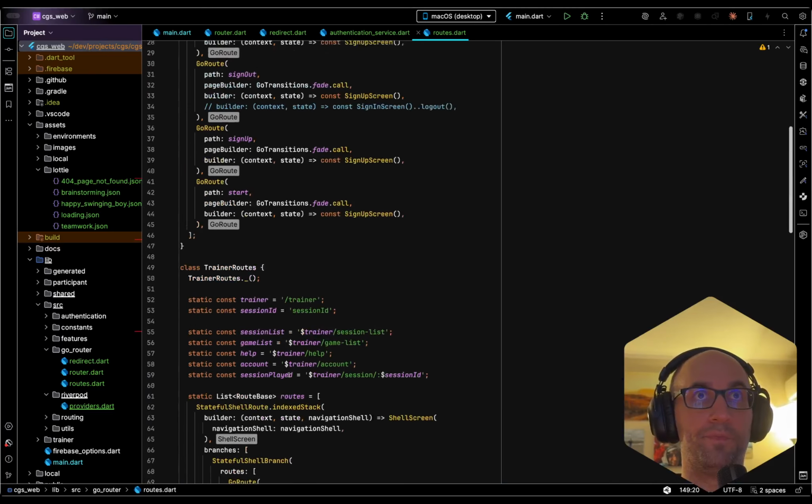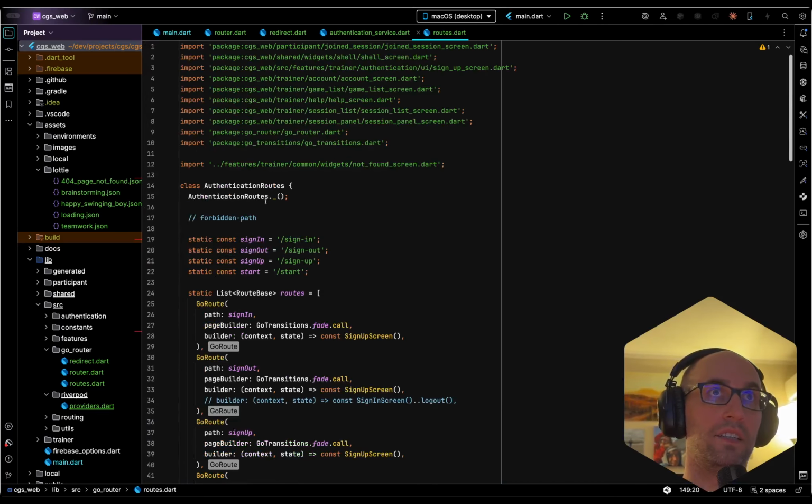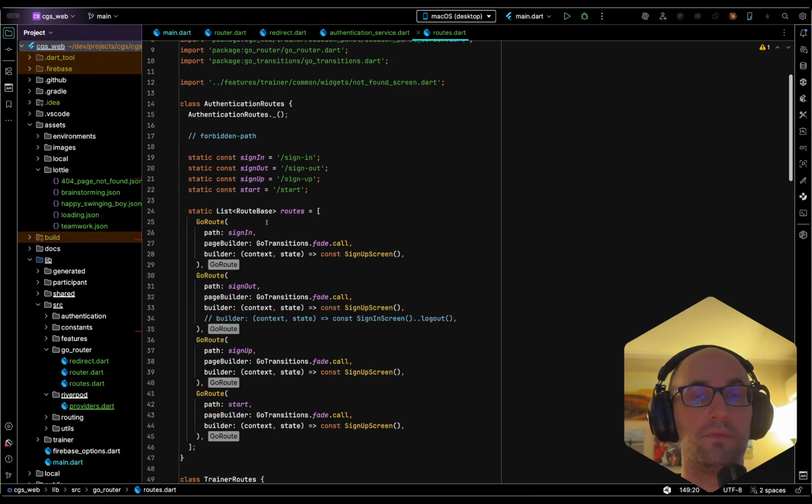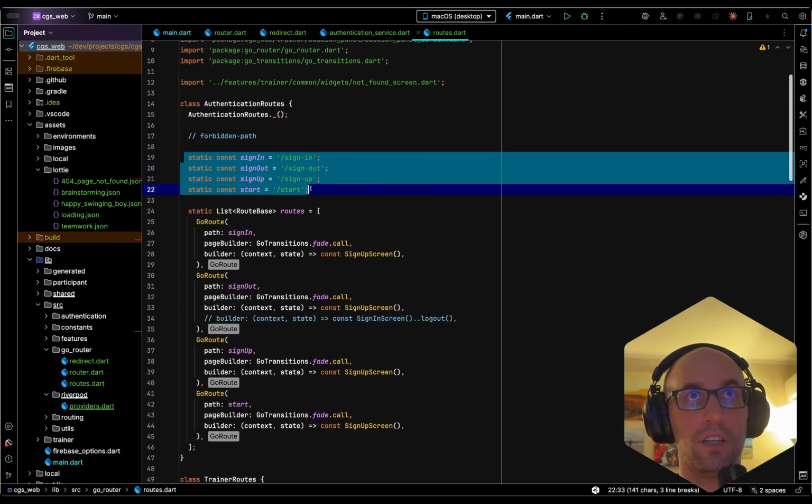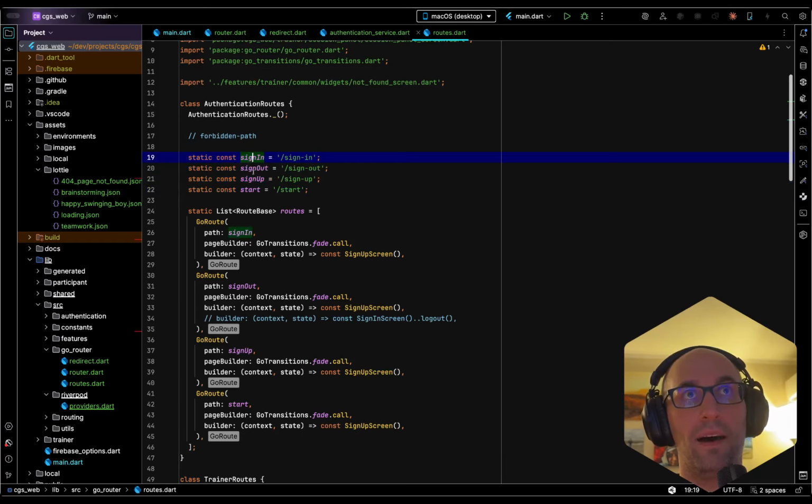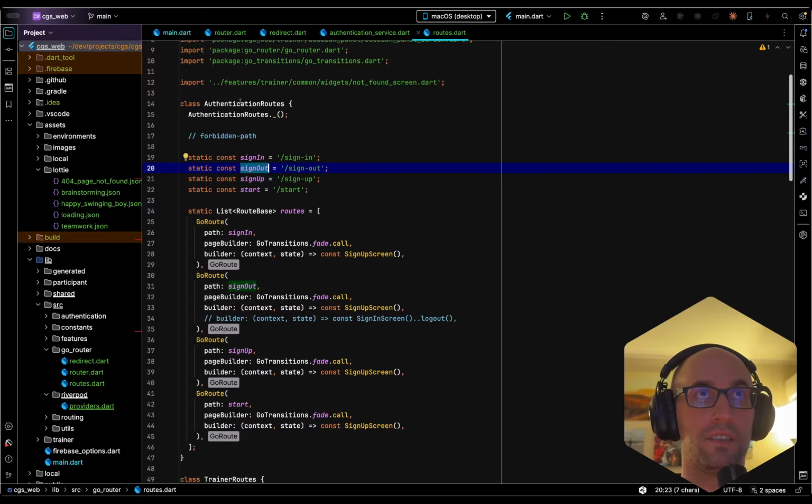Okay, and here, let me show you the pattern. For each class we use a private constructor, so you cannot create the class. What it exports are the paths for every route class.